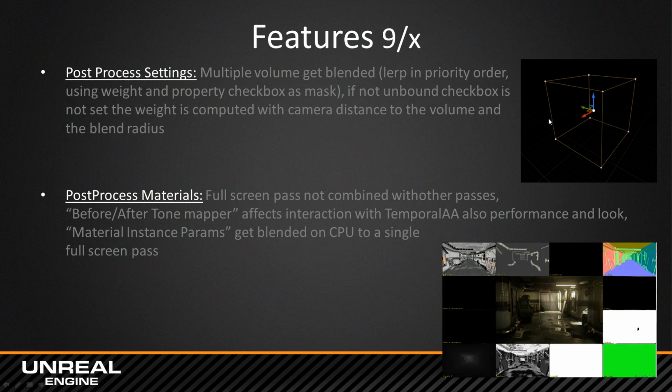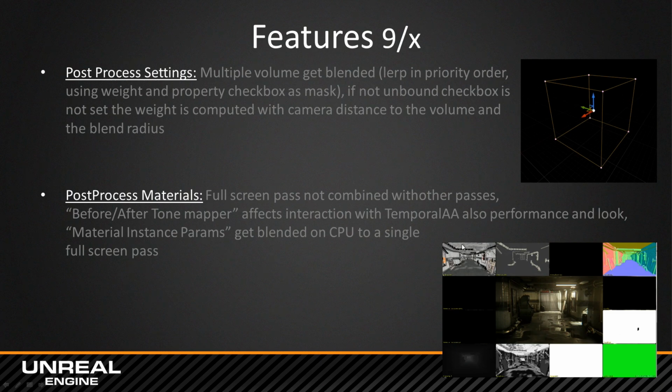So it's actually possible to have a vignette pass with red and green, for example, on the outside, one with red, one with green. And you walk into a volume, it fades in the red one. You walk into the other volume, it fades in the green one. It also can make a transition between red and green, and when you fly out of all those two volumes, it fades out softly to none, and then if you're completely outside, it disables it. Very powerful. It needs to be understood first, but then it sounds intuitive once you understand it.